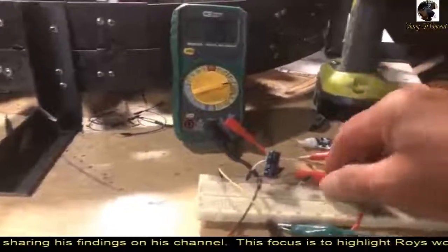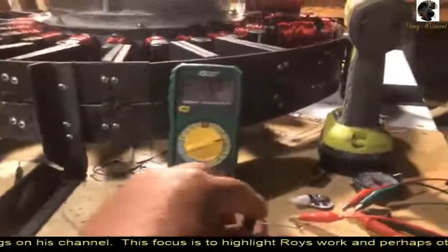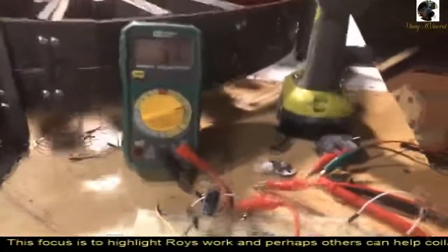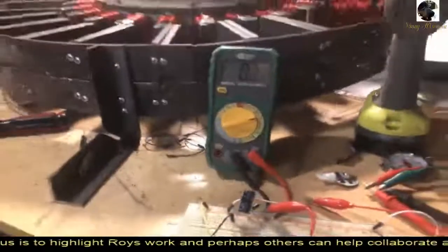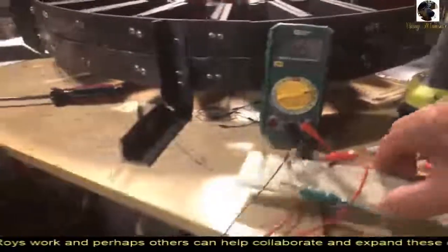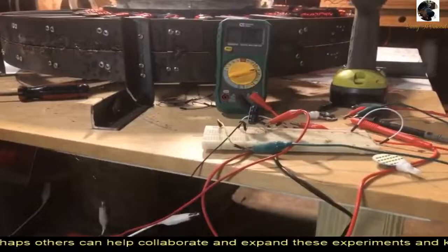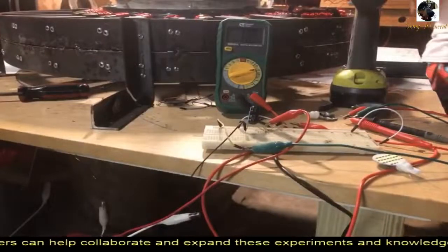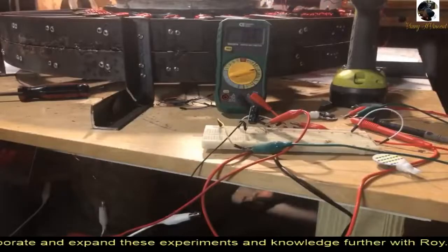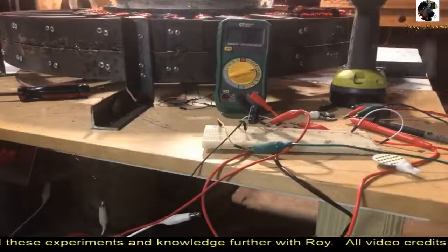Something happened. I don't know what I hit. Voltage. Capacitor is gone. Where'd the capacitor go? I don't know, guys. My capacitor just disappeared. How'd that happen? Let me grab another. Capacitor's going off on me. Got it dropped on the floor.